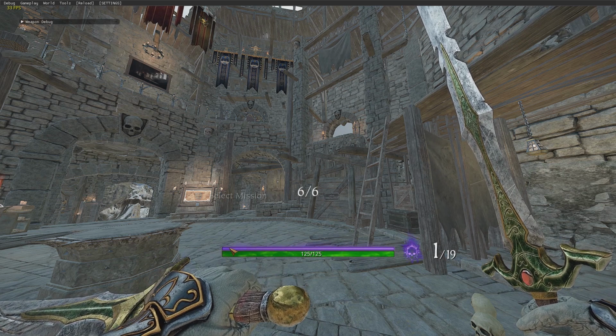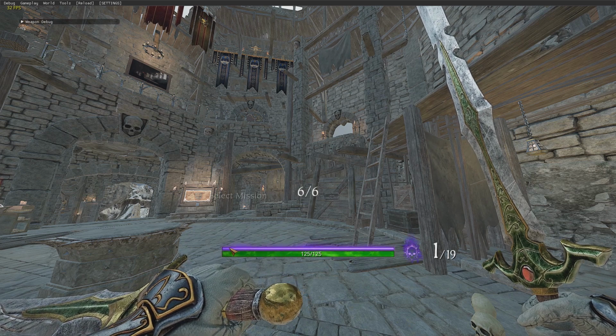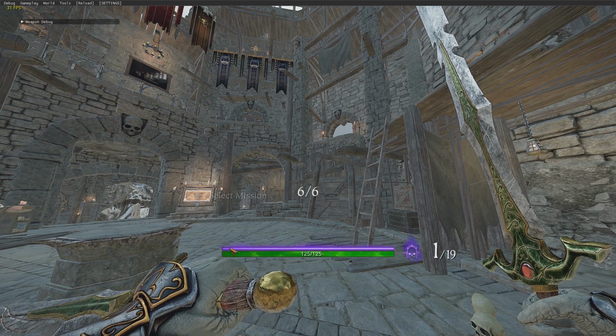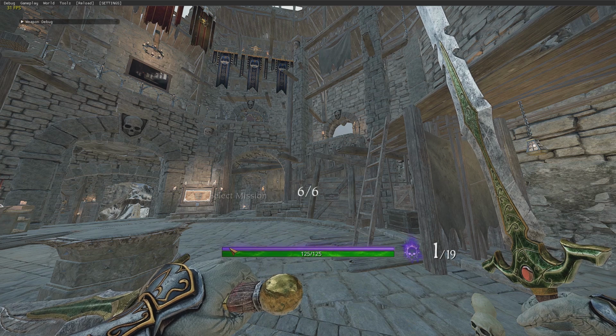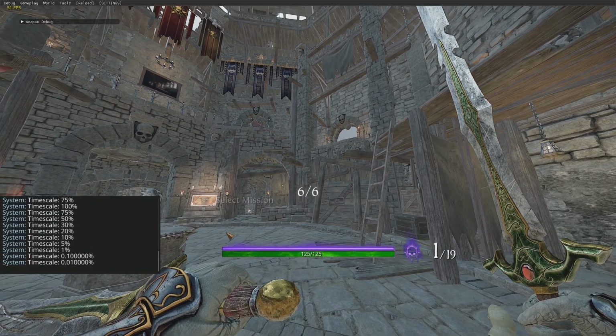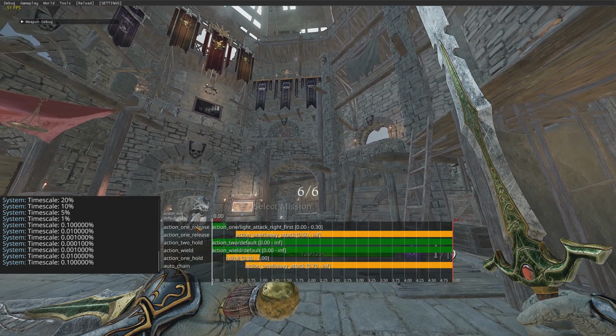They solved a pretty cool problem to make left click more interesting with these weapons. So instead of left click always just doing the same attack, left click and hold does something different than left click for your melee weapon, right? Light attack and charged attack. In order to do that, this is how they did it. Here's left click and hold. I'm left clicking, I'm holding. Do you see action one release?